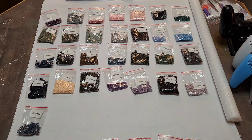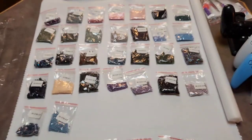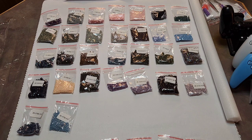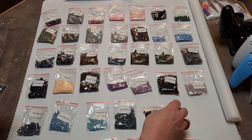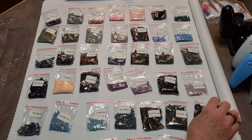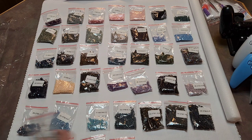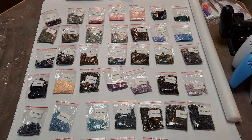22, 23, 24, 25, 26, 27, 28. A lot of lavenders and browns. 29, 30. And baby blue ABs. Look at that. Look at that. How pretty. Pretty, pretty, pretty. 31, 32, 33. 34, 35, 36, 37, 38, 39, and 40.